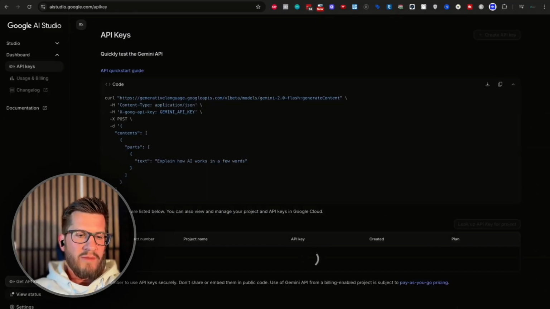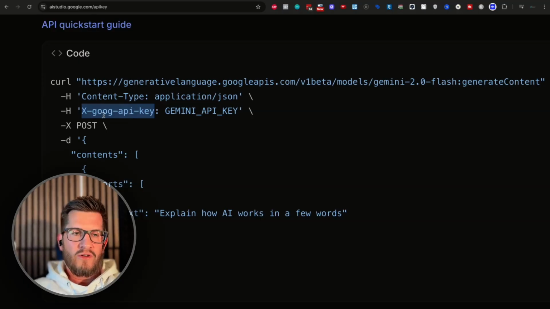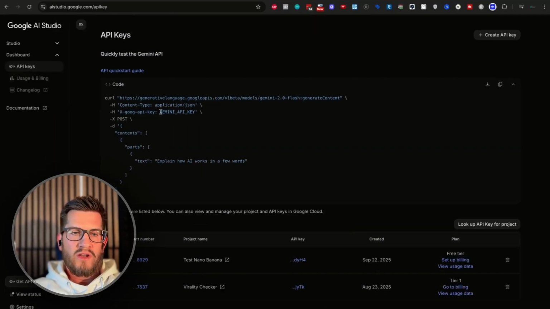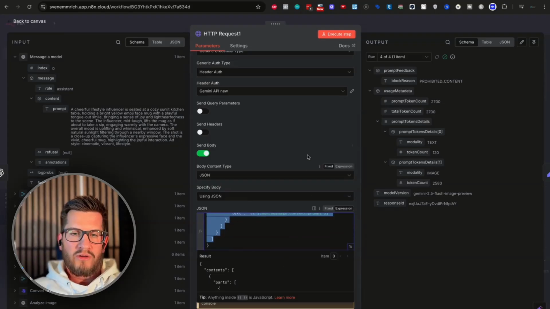Yeah, and you go to the API key here, and you have a curl command, which is not the right one for us here, because this is using Gemini 2, which is not the image model, but is just for text-based requests. And also you have a JSON content type and the Google API key that should go in here, and a certain setup on how this needs to be described in your field here, so that it actually can work in n8n.